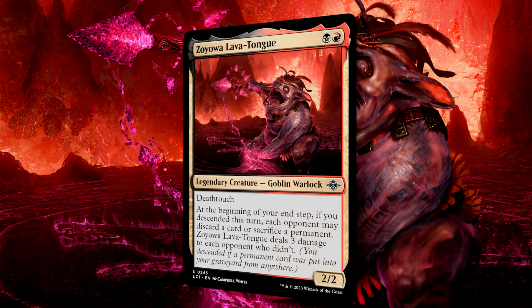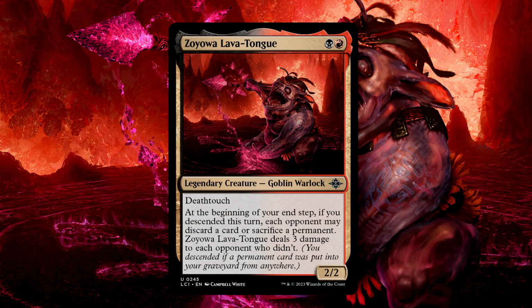Zoyowa Lavatongue is by and far one of my favorite commanders from the Lost Caverns of Ixalan. Something about that cute little goblin face is just so inspiring, and considering I pulled literally a full playset of the little fella from 2 bundles worth of boosters, I think I need to build a deck for each one.